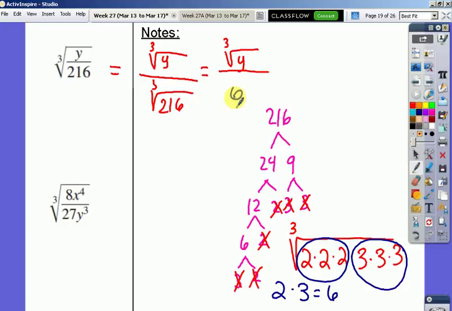And I would say, since you have a calculator, I would double check and see if it is a perfect cube. So take 216 on your calculator, raise that to the 1/3. You'll get 6. Now you can't do that with everything, obviously. You'll get a decimal, and I will tell you right now, if you give me a decimal, you'll get it wrong. You need to give me a simplified radical. Some of those radicals are perfect cubes and perfect squares, so that's perfectly okay if you took this in a calculator and just get 6. But any of the ones that you will get decimals on, I expect you to simplify that radical and give me that answer.